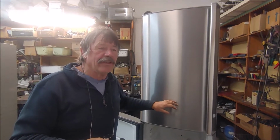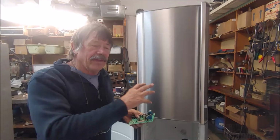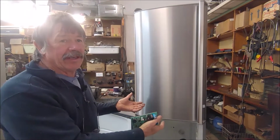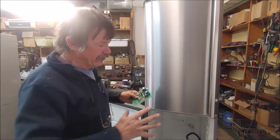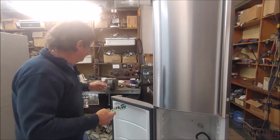I've stripped this fridge to many pieces and realized that whoever worked on it changed the fan motor in the freezer, but he put a different type of fan in. The original fan was mounted on the tray that the coil fits into, but he's glued a fan motor against the back wall and just slid the tray, and it didn't quite line up.